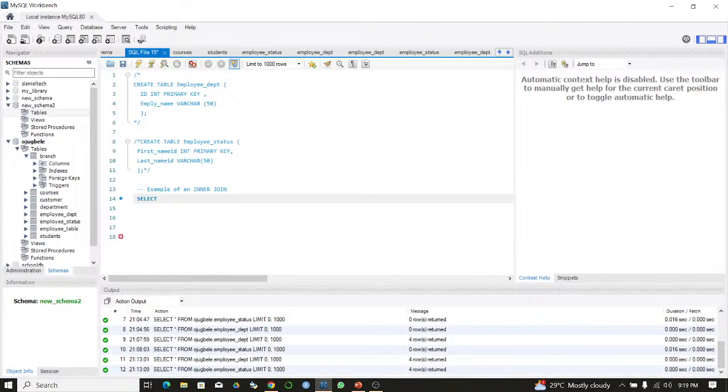Now, if we remember, the names of our tables are employee status and employee department.